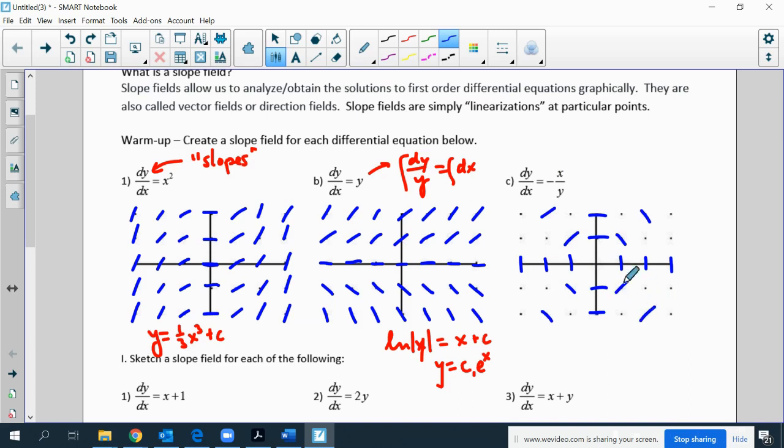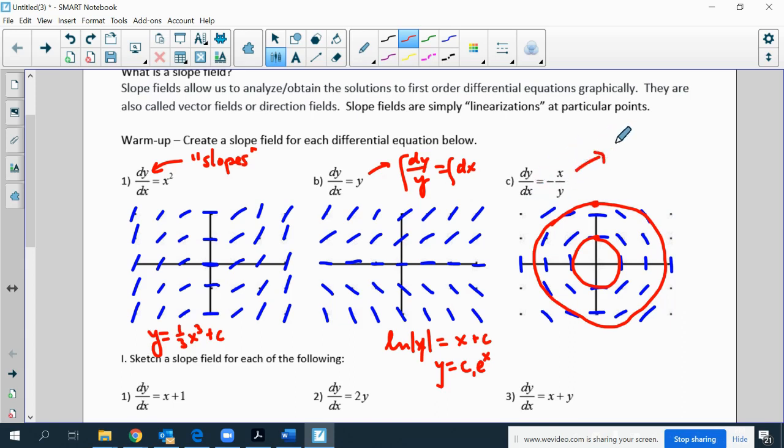At these values that I'm drawing now, they would be +1. And as the graph goes around, what's becoming apparent, I'm not going to draw all of these, but what's becoming apparent is this kind of looks like a circle, because no matter where I start, it seems like it's going to guide me along a path that kind of looks like a circle. So that's what would happen here.